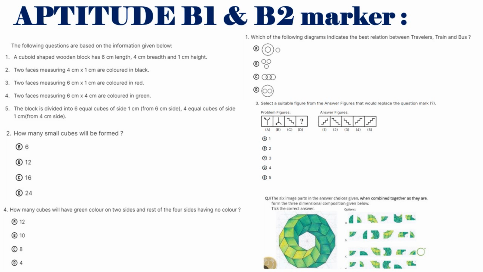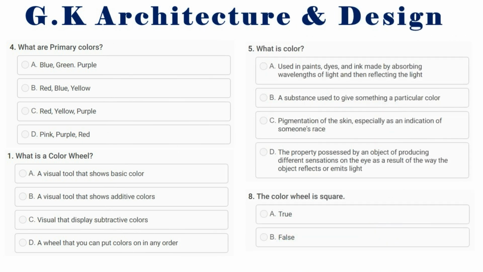So as you can see in these questions, there are diagram rotations, then relation questions, then reflection questions, then they have asked about cubes. On the cubes they have given you a situation, and accordingly they have asked questions. There can be multiple questions on this, so you have to prepare yourself for all these aptitude questions, MCQs and MSQs.